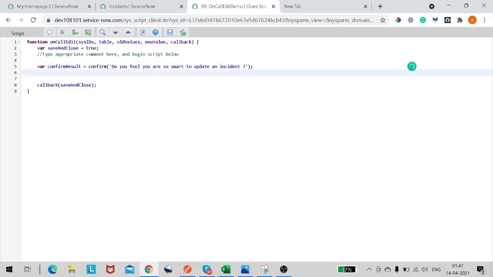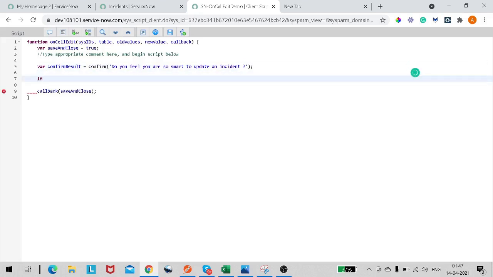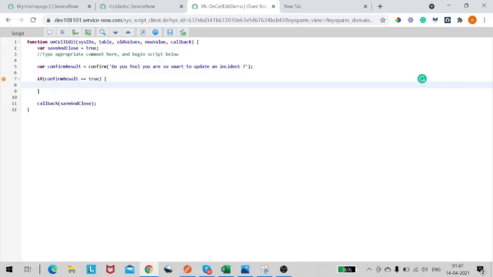So we will have if confirm result equal to true. If it's true, then we will set this attribute, save and close, to true.